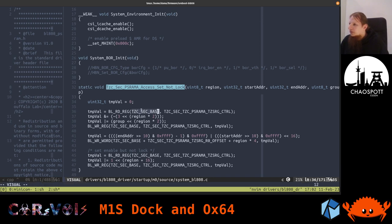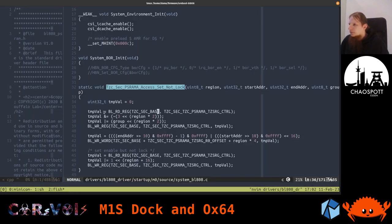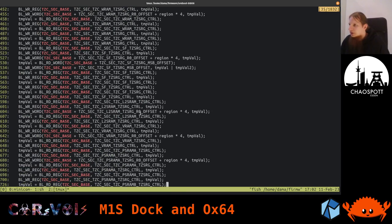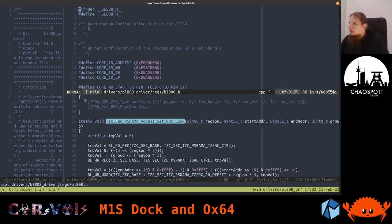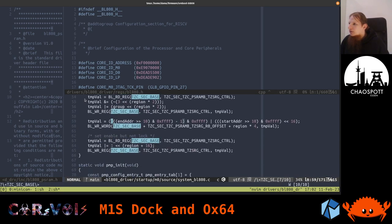So yeah, let's search for this register. Let's try again. Let's ripgrep for that thing. Hello, I would like to have a definition here. Like this one. All right. Oh, right. We actually have that. Do we have that open here on the left? No, that was something else. That was the PSRAM header file. Right. So we actually need that for a bunch of things here now.